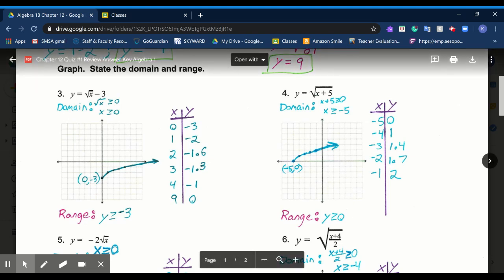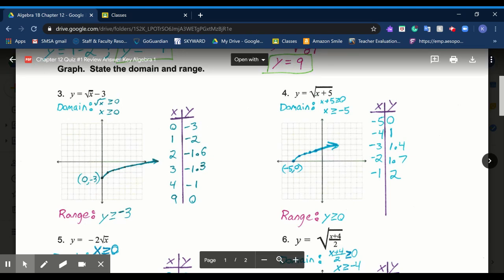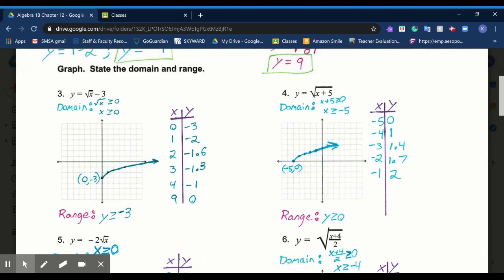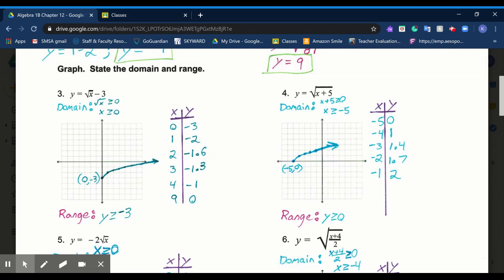So in 4, again, to figure out domain and range, you take what is underneath the radical and set it greater than or equal to 0. So in this case, x plus 5 is greater than or equal to 0. So subtract that 5, and x is greater than or equal to -5. When I plug -5 back into the original, that'd be the square root of 0. So y is greater than or equal to 0. That gives me my point for domain and range and the start of my curve. Plug in at least the 4 other points, and then graph your curve.